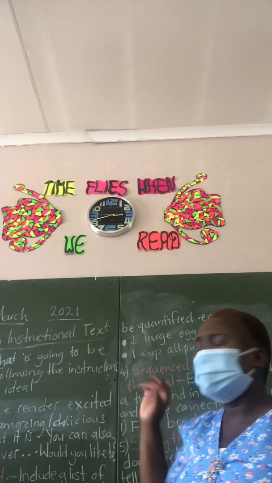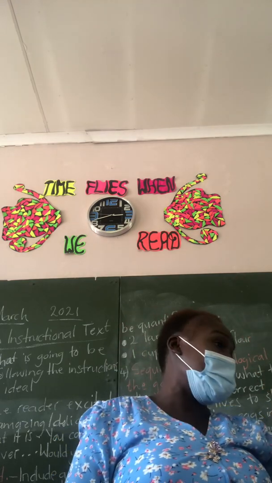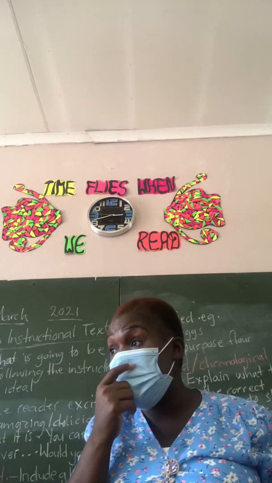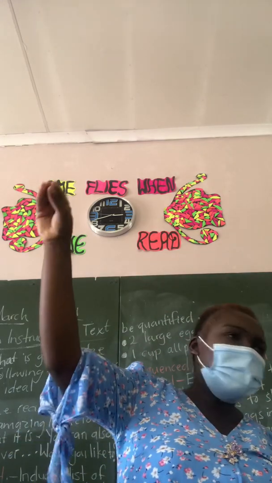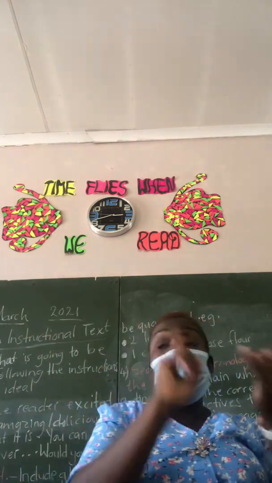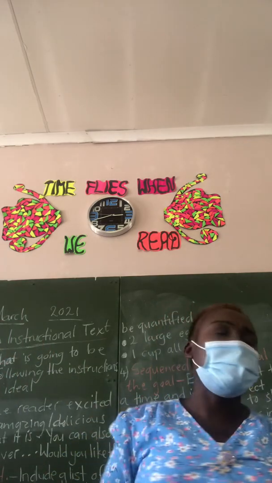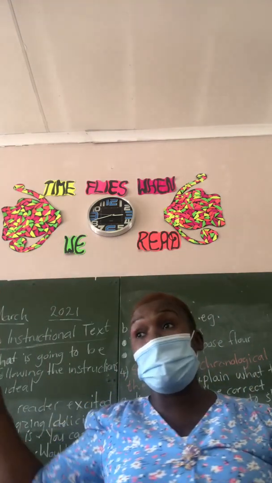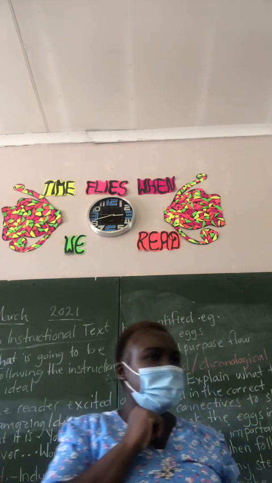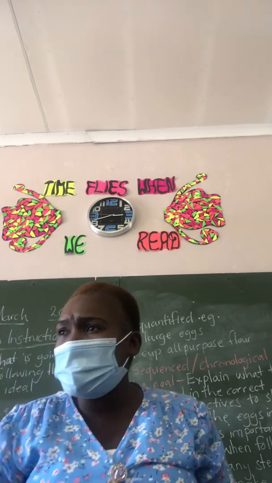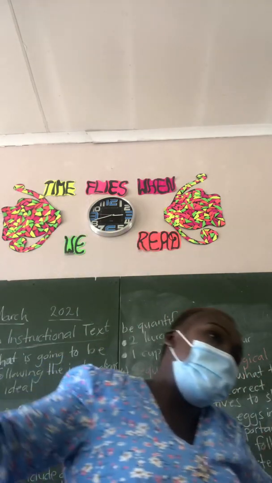So, these materials, I want them presented in bullet points. Do you know bullet points? Yes. Bullet points, we know them, right? Yes. Those very big dots, right? I want them presented in bullet points, and these materials must be quantified. What do I mean when I say quantified? It means what, Tiber? How many? Okay. They must show how many, right?